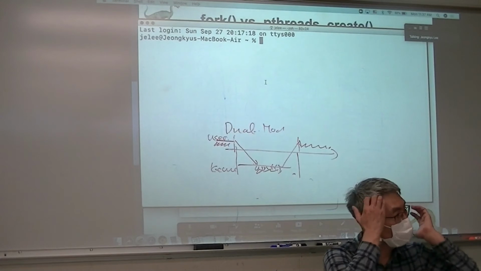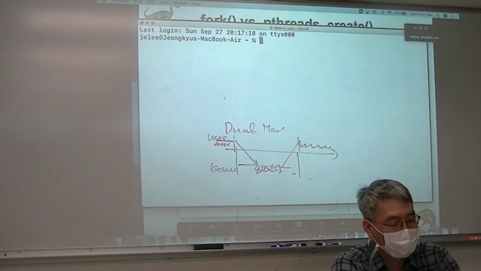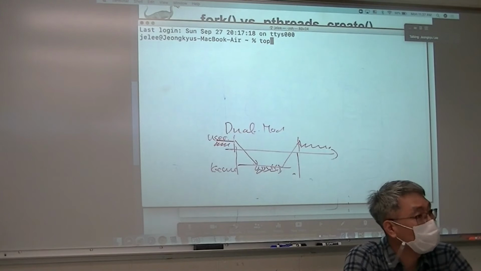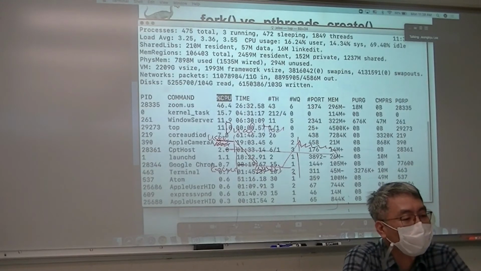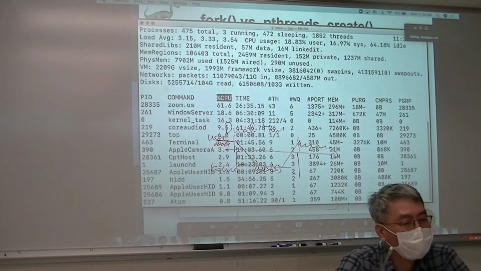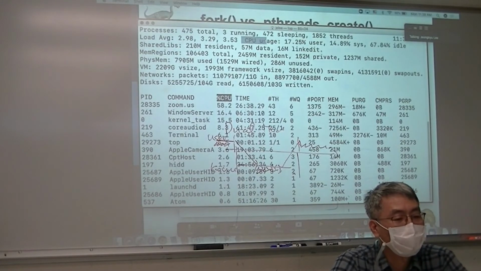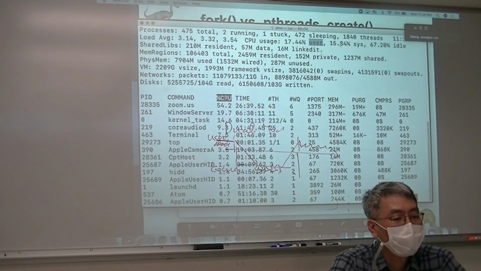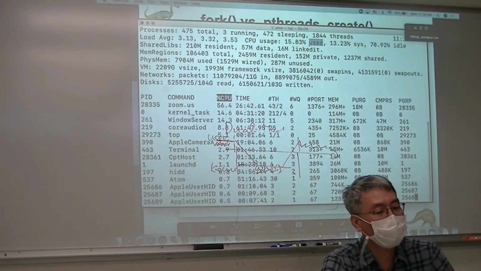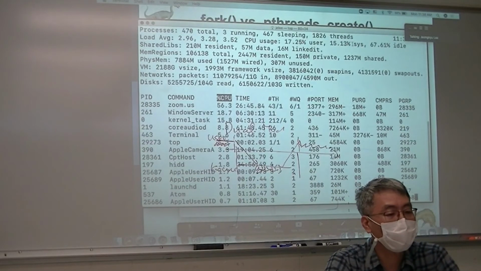So this is the operating system. When I think to monitor your system, top is the best command. So if you run top, it shows the processes. There are a number of processes, 475, and two running and so on. CPU usage: you can see the user, sys, and idle. Real is the summation of the user and sys. So you can take a look at the user part and sys part.